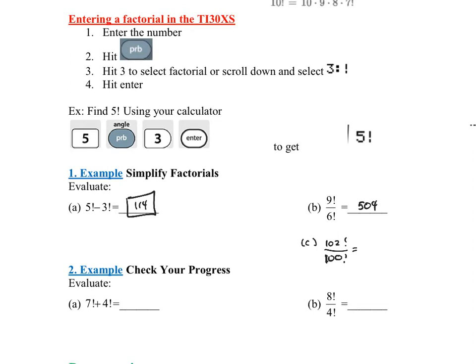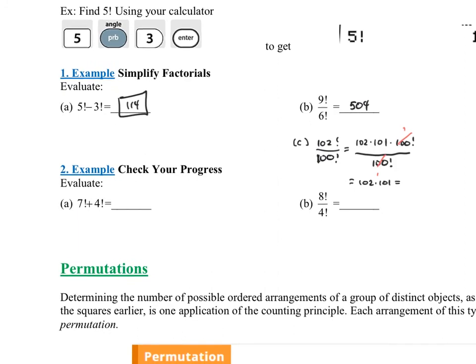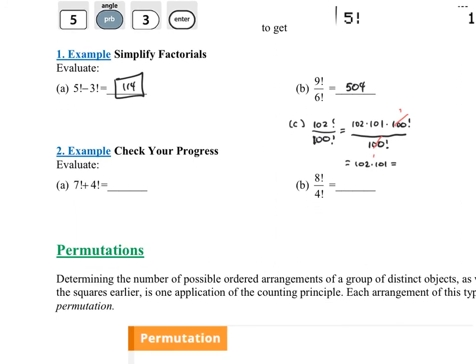So, what you can do is go to the previous definition of a factorial, realizing that 102 factorial is really 102 times 101 times 100 factorial, 100 all the way down. All the way over, we have 100 factorial on the bottom. Because of this, we're able to simplify the 100 factorials, because that's 100 times 99 all the way down. Every single one of those numbers would simplify, and we could be simply left with 102 times 101, plug that into our calculator and get the answer. So if you're ever putting a factorial into your calculator and you get an error on overflow, one way of doing it is by expanding it out and seeing if you can make the factorial smaller before you plug it into your calculator.